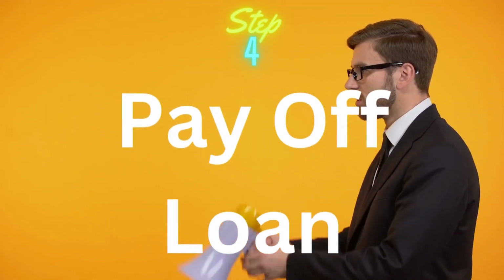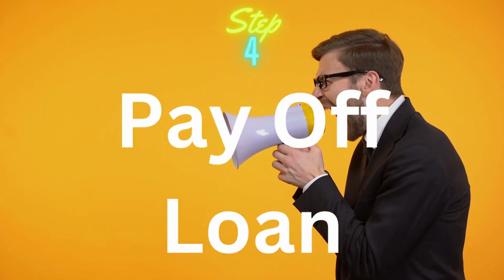Now, very important. All right, last step. Once you're completed with flipping this property, I know you're going to be tempted, but pay off that loan immediately. These personal loans have crazy interest rates. And I know it's going to be tempting when you have all this money in your bank account to just keep it and roll it over to the next property. Don't do it. It's way too expensive. I would say, if anything, you could pay back the majority of it, and see if you can get a lower monthly payment because you paid back so much. But if you can't, just pay back that full amount, because you will be paying a grip and you don't know when your next deal is going to come in.